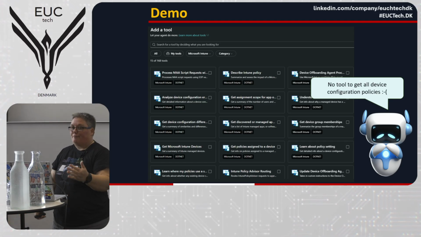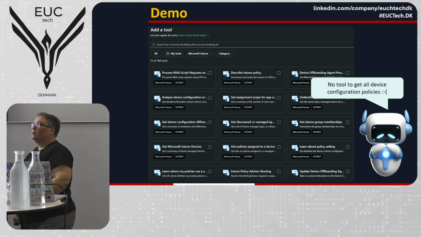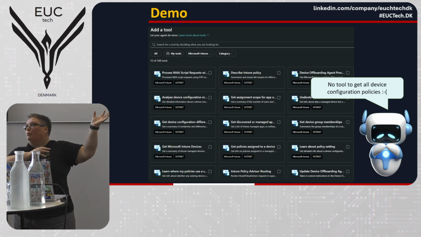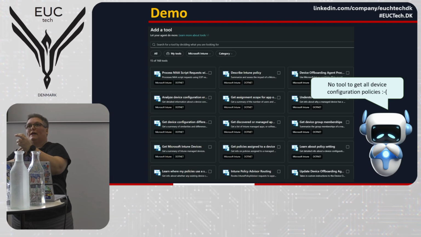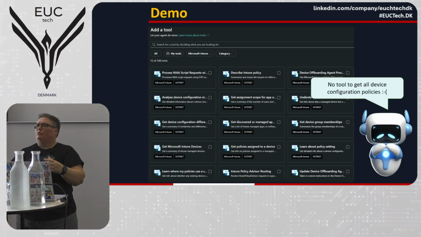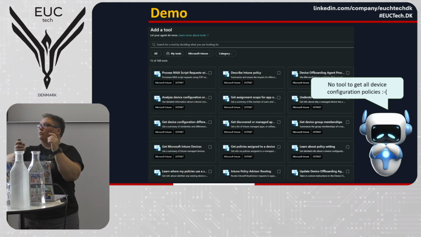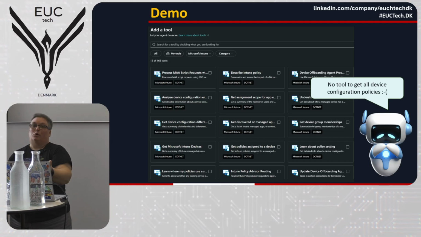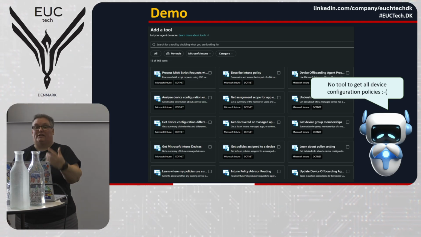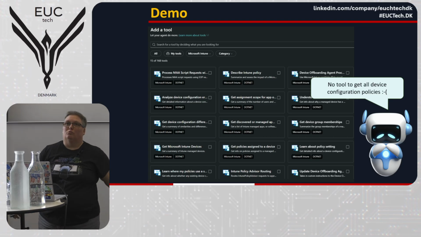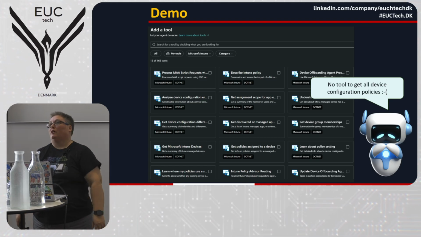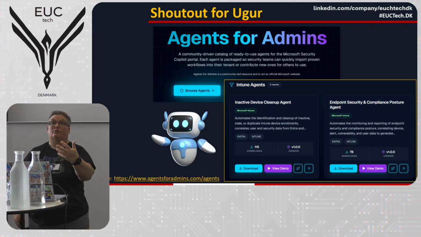One thing that I found kind of annoying is it does allow you to use the skill set from the plugin to give your agent tools, which are basically little wrappers across your Graph API calls. But what I noticed is that it doesn't have a tool or skill available that says, give me all the device configuration profiles.